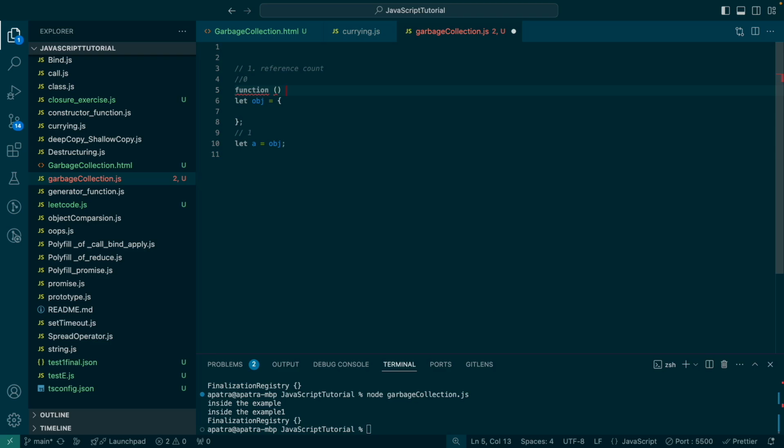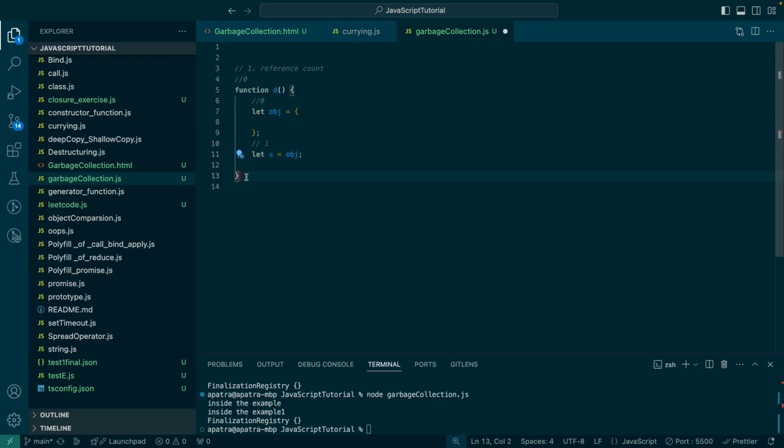And if I declare this object and a inside a function, the reference of the object is 0 at first, then it increases by 1 when I assign it to a.